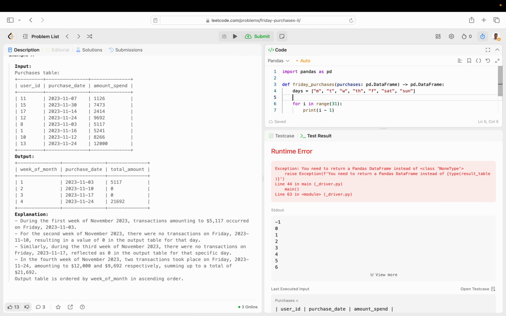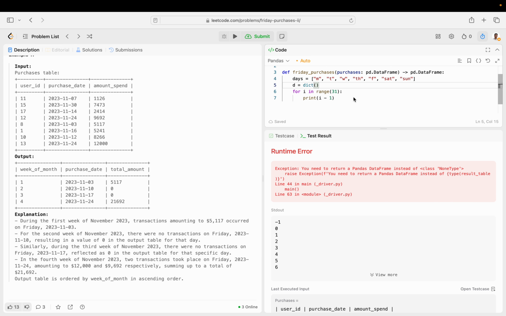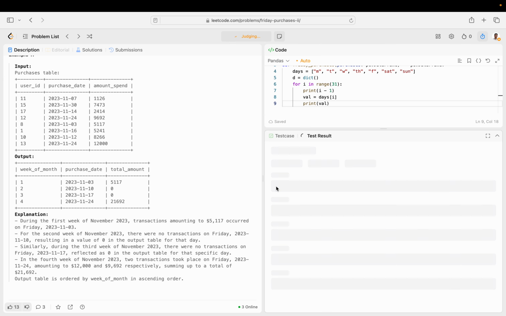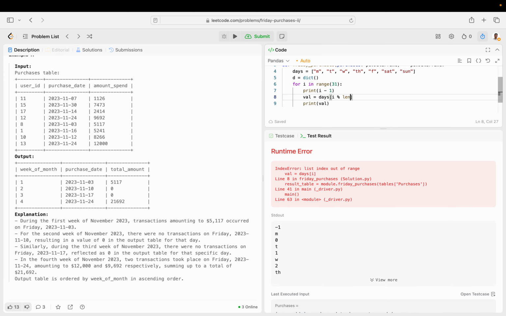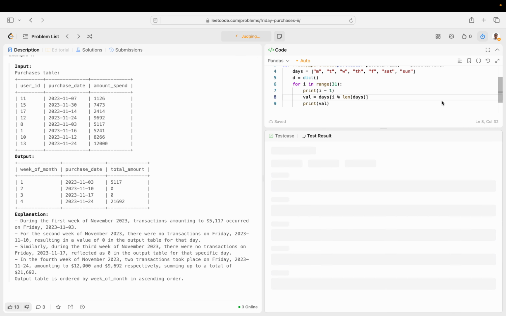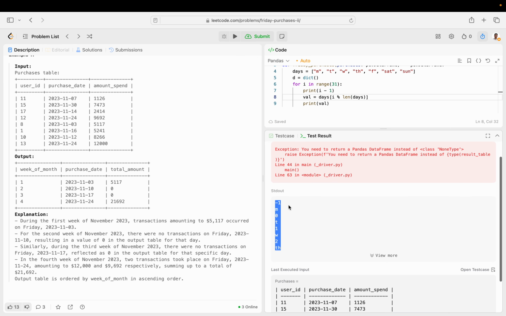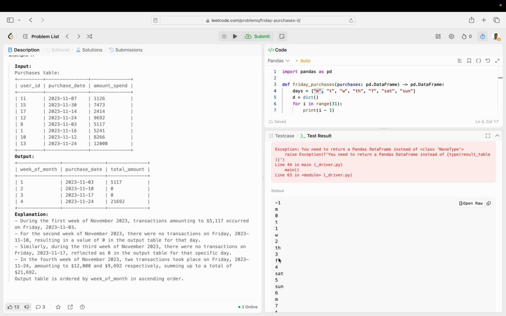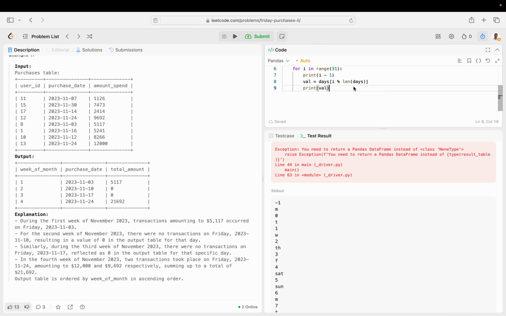Then we can just keep track of the actual dates in a dictionary. So let's go ahead and do that. Let's say d of i minus 1, or actually d. We want the actual value itself, so the value is just going to be days of i. Let's print value. So days of i modulo length of days, because it might go out of bounds. We want to go back to 0 once we're out of range, so we wrap back around. As you can see now we have 3 as F, which is what we want. That's how we're checking our work.